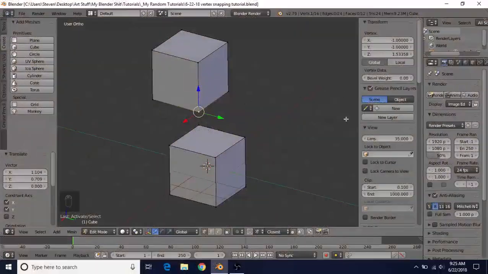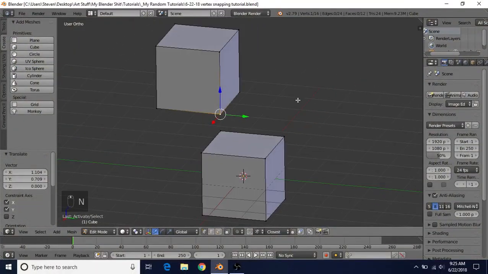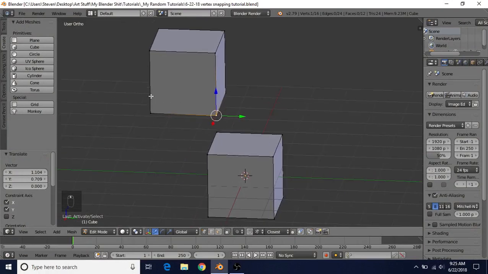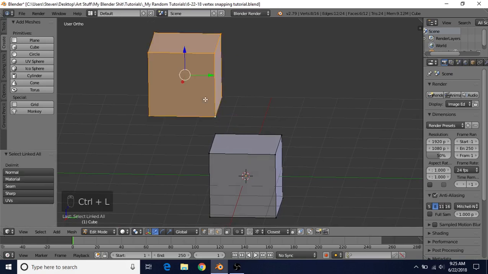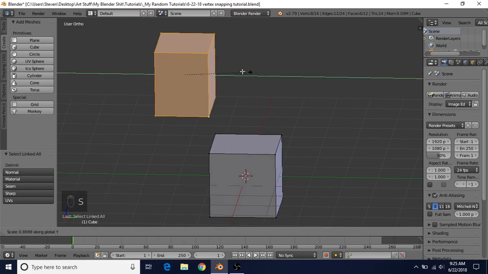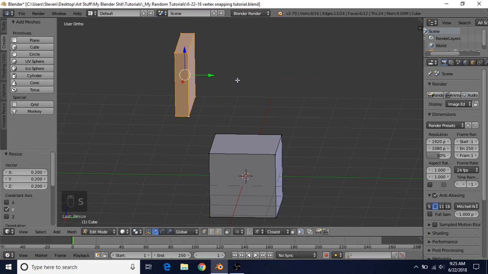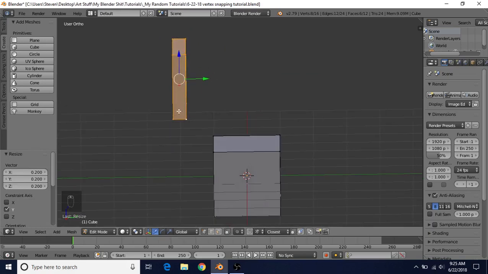I'm going to press the N key to close this panel, so with your mouse over here just press N, and I'm going to show you a different function of vertex snapping that's extremely helpful in a lot of cases, and that is helping you center things on an object. So for example, we're going to do Control L and we're going to scale this down on the Y axis, so we're going to do S and then Y. So let's pretend that we want the center of this perfectly in the center of this. So you want half of this object to be to the left and half to be to the right.